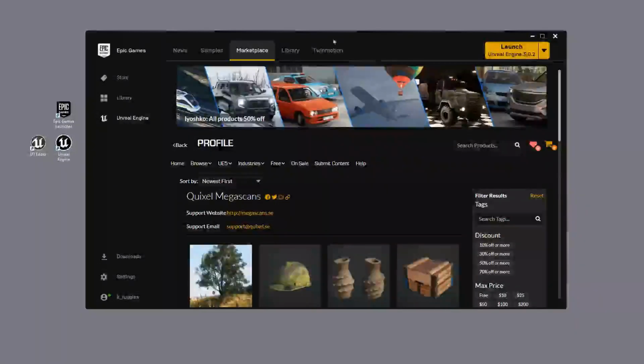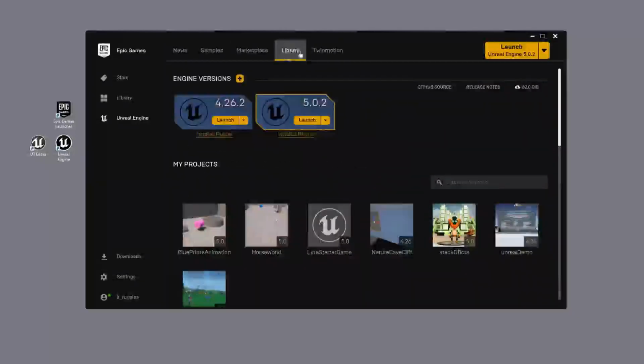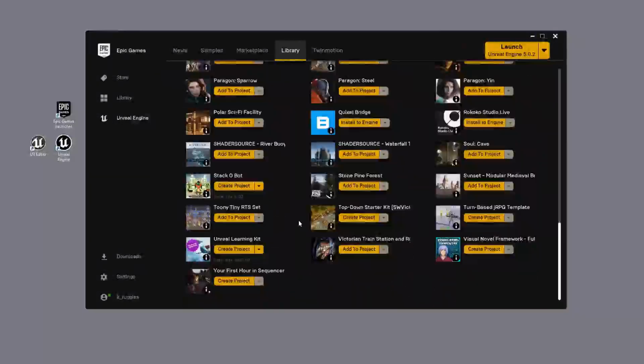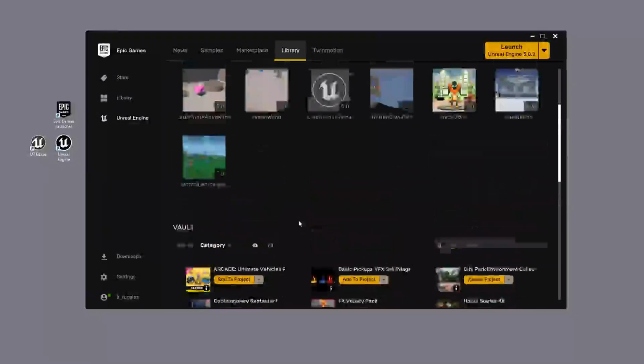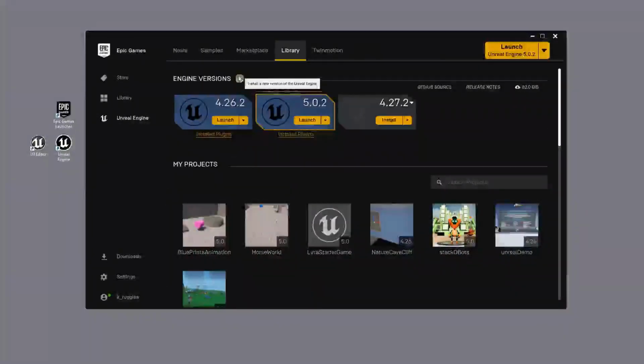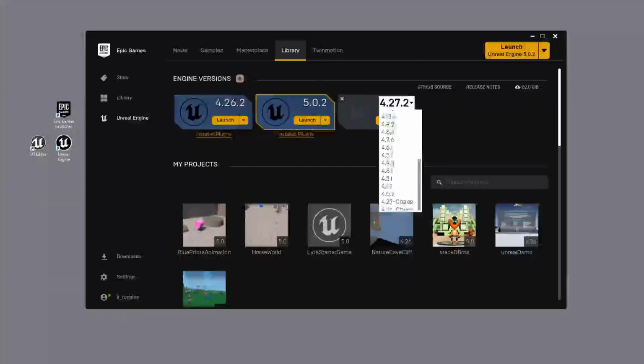And most of the time I would push you towards Quixel for this and just using Quixel, which is part of Unreal 5. So I'm going to jump over to the library, which is typically where I start off if I'm trying to work in Unreal. So Unreal and library, and this will show you the versions that are installed on your machine, as well as some recent projects and all of the things that I have downloaded, whether it's paid or free from the marketplace. So if you want to add a new version, you can always hit this little plus icon and then choose the version that you're looking for, and then hit install.